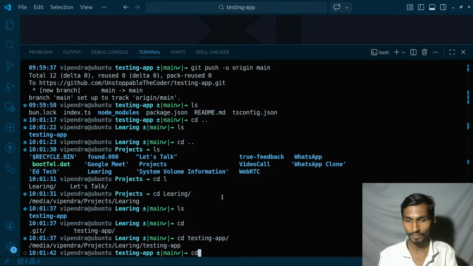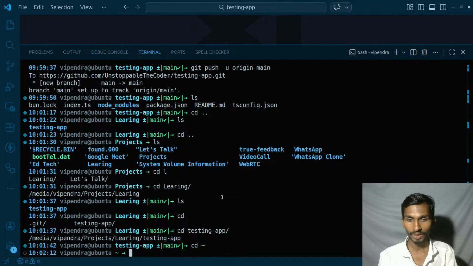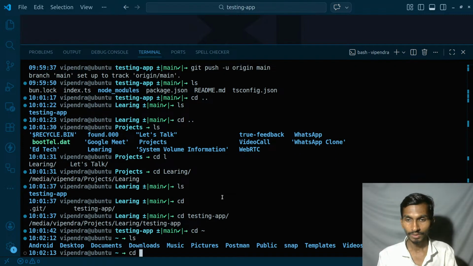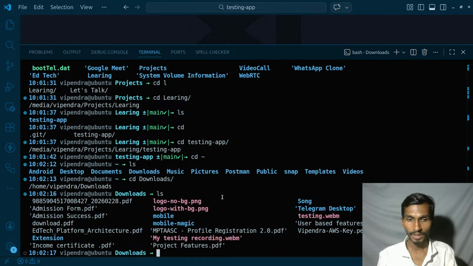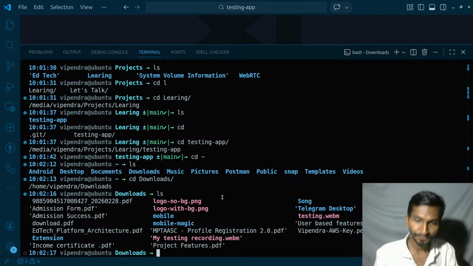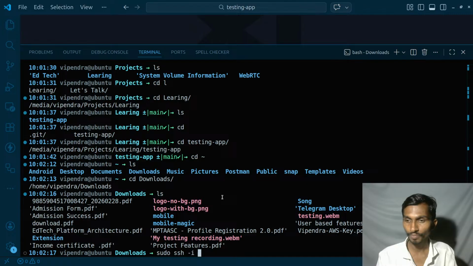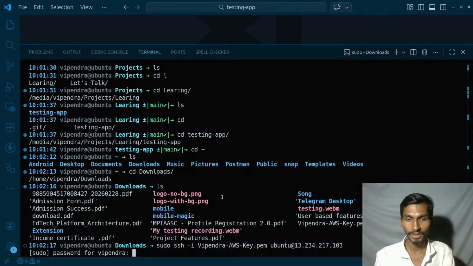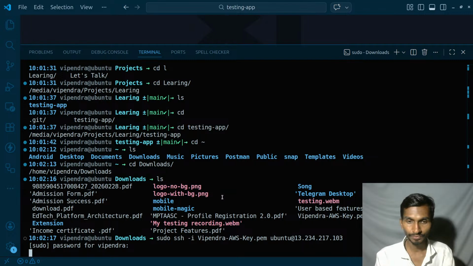So cd this, ls, cd downloads, ls, and right now sudo ssh into the machine, and what else after that? ubuntu@ paste the IP address, enter the password.